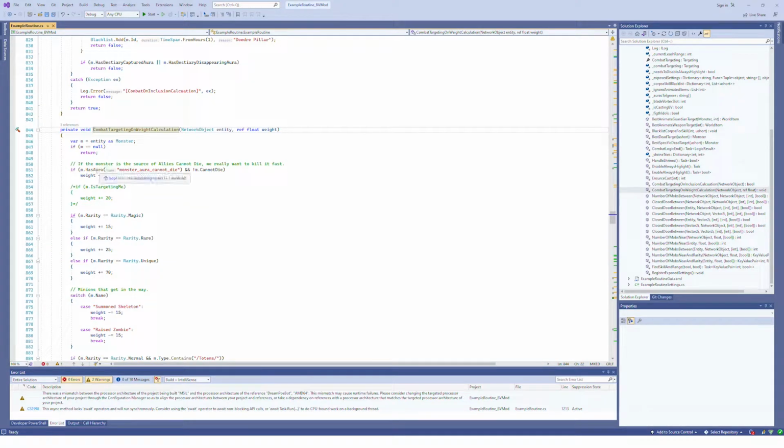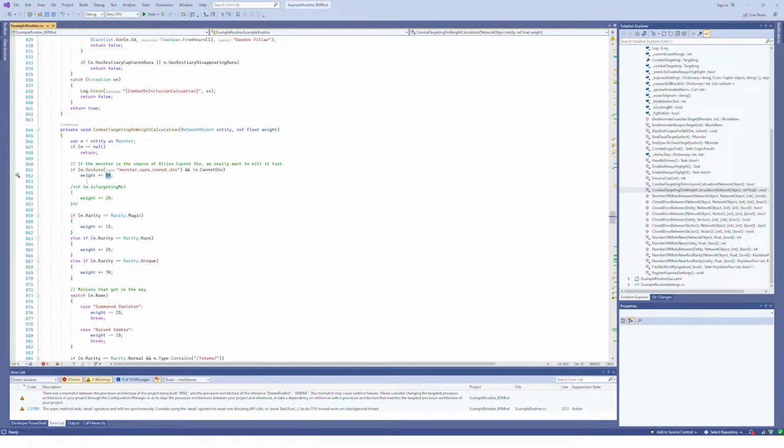But the only difference is that the totem that produces this aura will be able to die, and so it will not have this tag, cannot die, while all the monsters affected by the aura will have this property. So what this does is basically select the totem that originates the cannot die aura. And if this monster is the totem, we give it big weight, basically big priority.